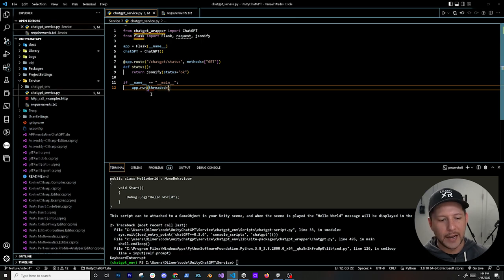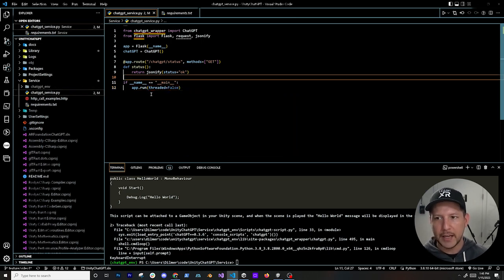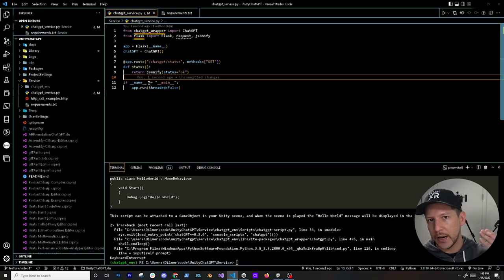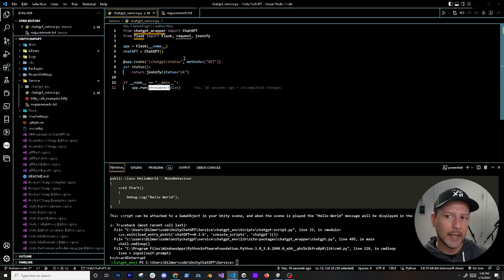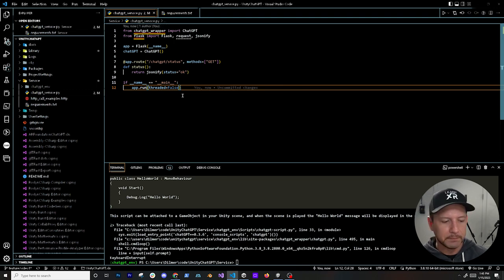And I'm going to say threaded equal false, because right now, even though we're building an API, the ChatGPT team does not provide an API for us. So I want to make sure that a call is executed and then returns. If you do it threaded, we're going to be doing multiple calls. And right now, the API for ChatGPT is not available. Once they make it available, we can basically just remove that parameter and have this service be some sort of a gateway that we can access.